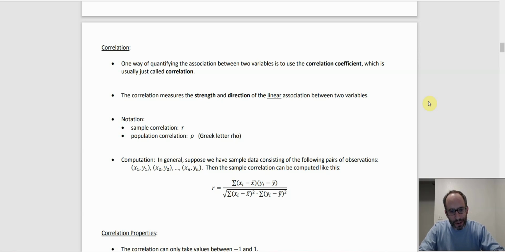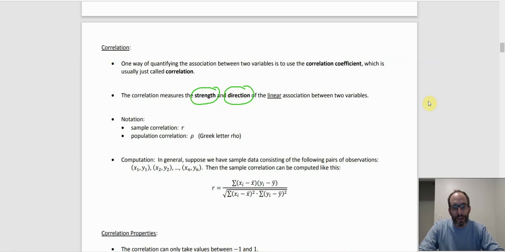And like it says here, you get strength and direction. You sort of get the direction for free, because you can probably figure that out just from looking at the scatter plot, right? If you have a positive or negative association, you can tell by looking at it. You don't really need the correlation for that. Although if you didn't have the scatter plot but you had the correlation, then you would know generally what the scatter plot looks like. If you've got a positive correlation, points must be trending upward, left to right, that kind of thing.